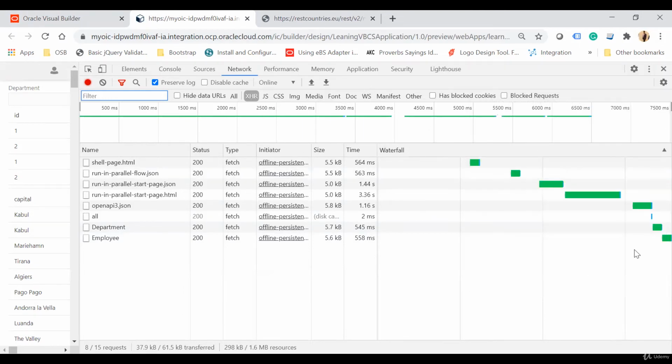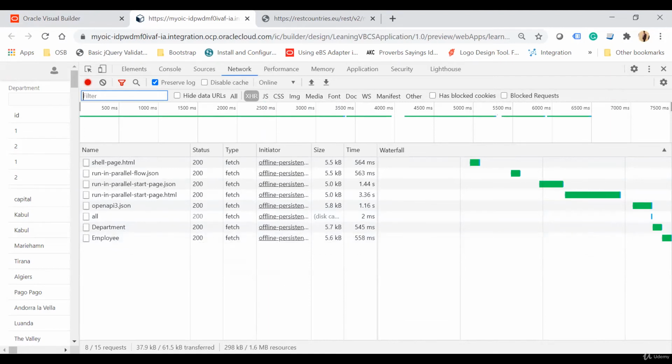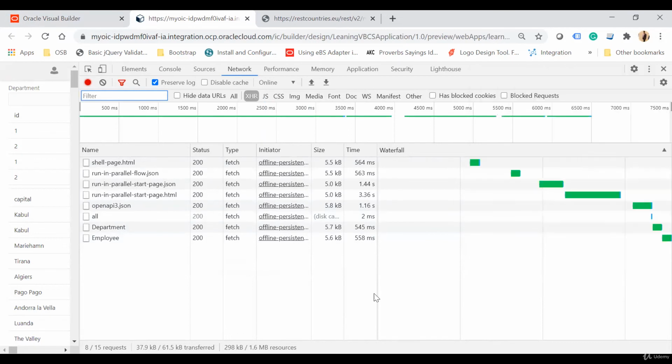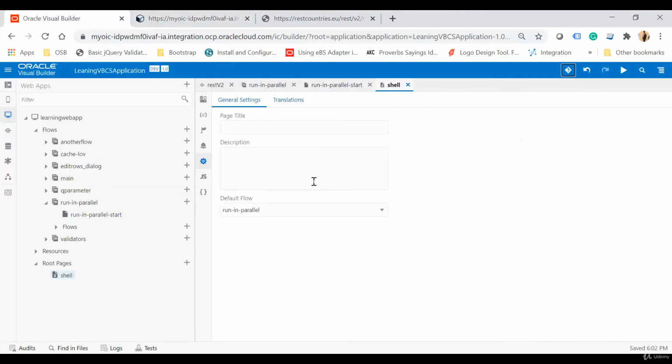Now what is happening? It's taking a couple of seconds to load the data because I am loading the data in an assign variable and then showing it here. What I wanted is to call all of these, country, department, and employee, at a single time. So it will show you this parallel activity when I change the approach. If it is taking 1 second to call all three, then it will take half a second, so it will increase the performance as well.